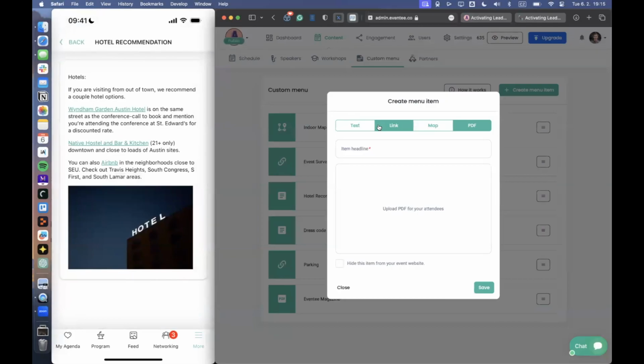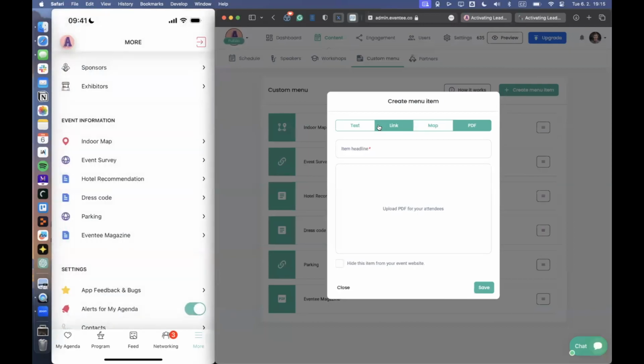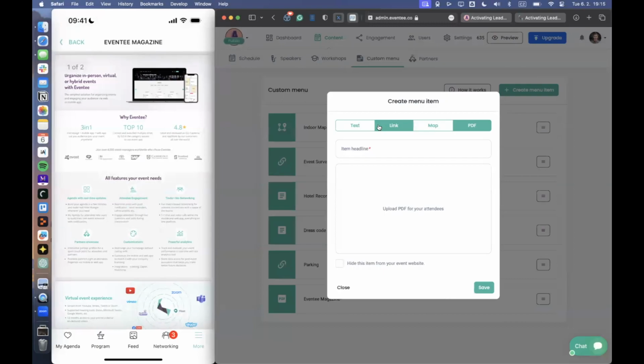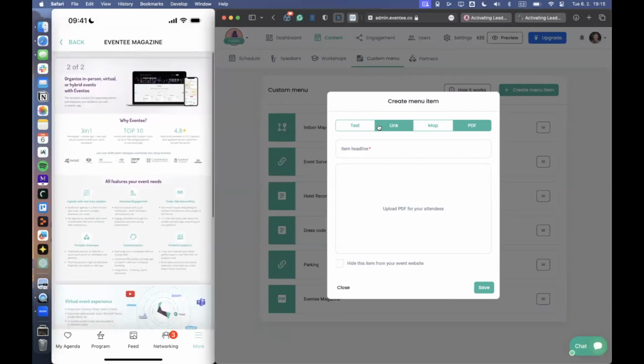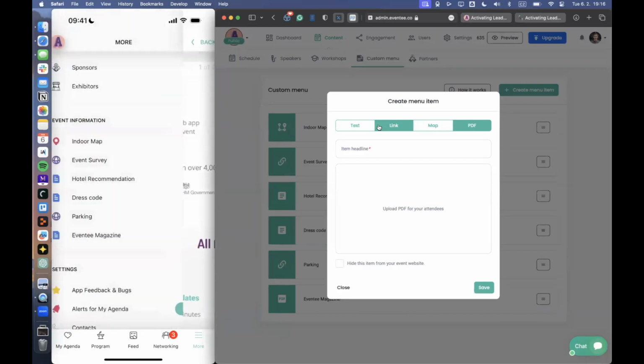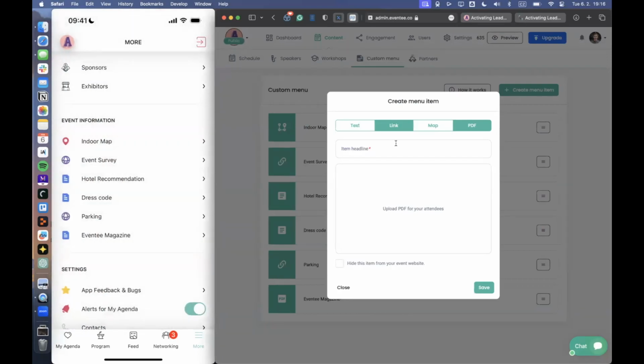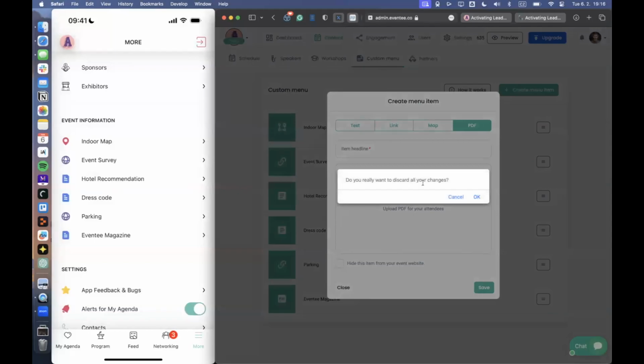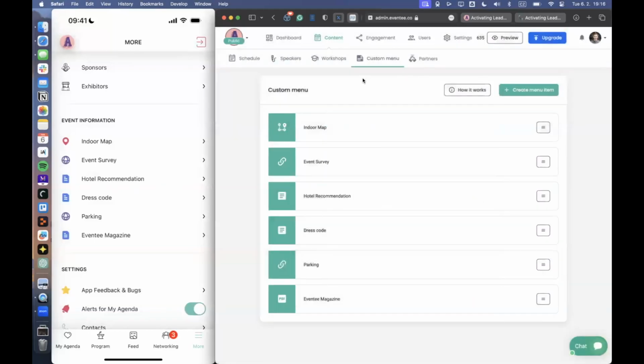I included a picture and links to some hotels around my demo venue. And also here is a PDF document. This is simple document about Eventee. Again, this is opened within the application, not anywhere else. So that's basically everything regarding custom menu.